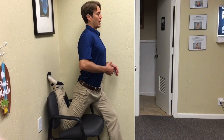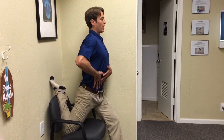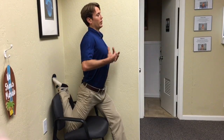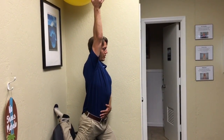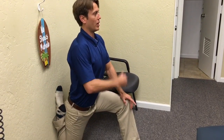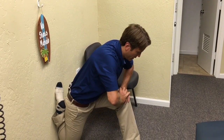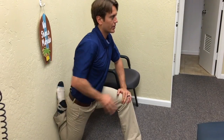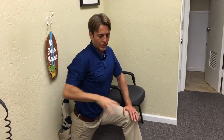Sit up as straight as you can for the next minute — one minute here, one minute trying to traction up. I feel this here and I feel this in my knee; you might just feel it in the knee from the compression. If it starts getting easy, you can raise your arm up and again traction the hip flexor. This is a two-minute exercise total — make sure you do both sides. For the next phase you're on the floor doing the exact same thing: one minute just trying to push your butt into the wall, keeping your hips neutral and squeezing the glutes, then working up to the upright position for a minute — that's the more advanced position.